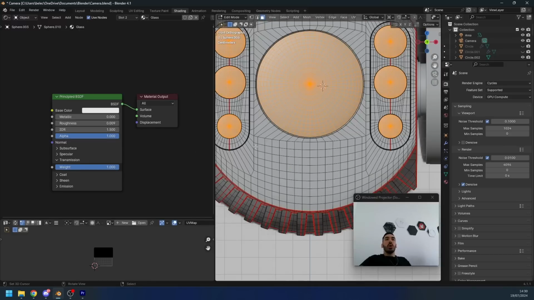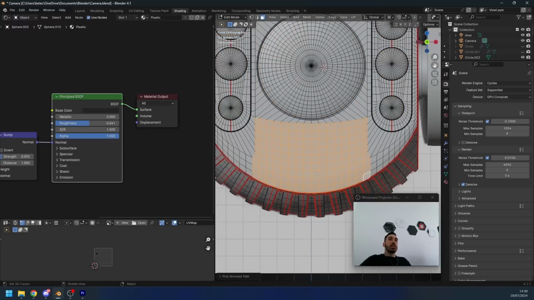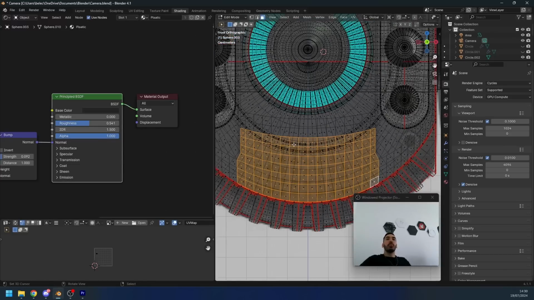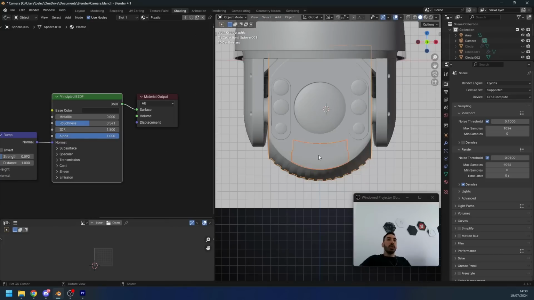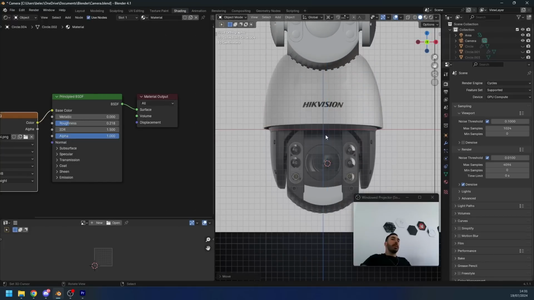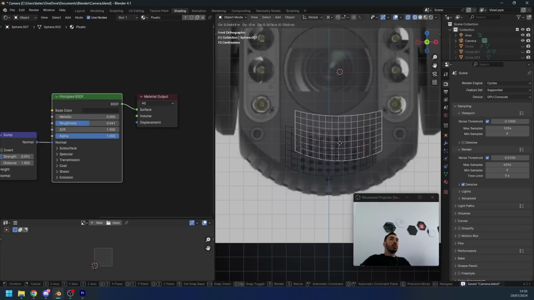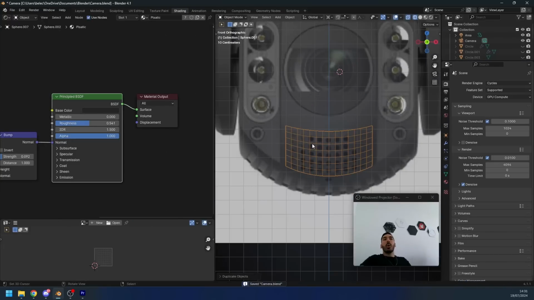First, we're gonna zoom in on this surface over here and select the surface. We can deselect some stuff at the top here, but this is where we're supposed to have the first set of holes. So we're gonna duplicate this, and with P separated to new object, we're gonna lift the camera up out of the way so we only have this little surface. Now we're gonna duplicate this again and hide the copied version with H.